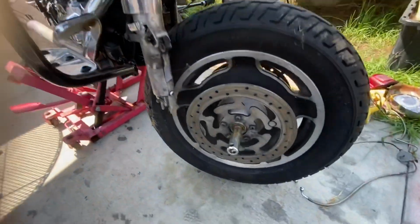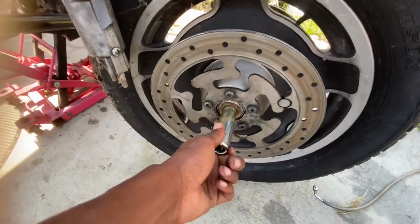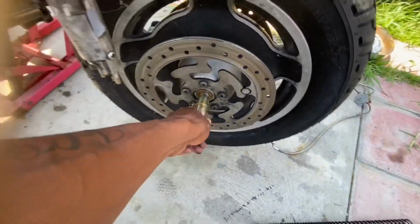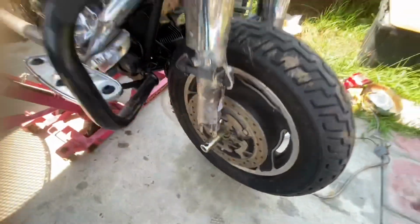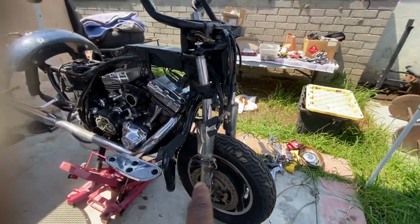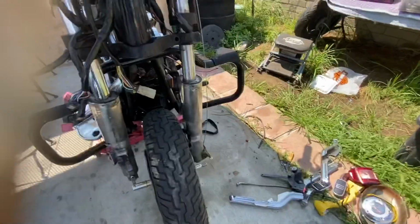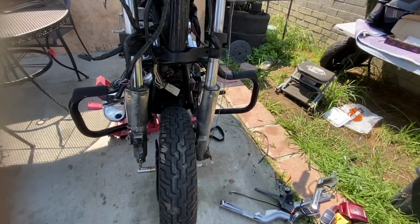So we back at it. We just came back from the dealer. We just got this shaft. I just threw some grease on it from the triple tree. So we got this on there. I'm about to slide this on there. Drop that. You see how it's bent? It got very little space, but it's gonna roll. This side's not gonna hook. It's only gonna be this side. It's gonna just sit on the pole over there.